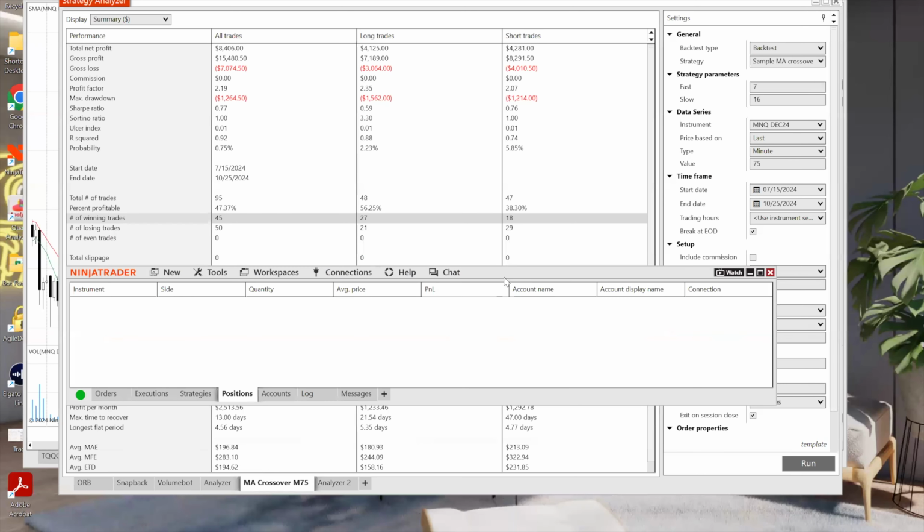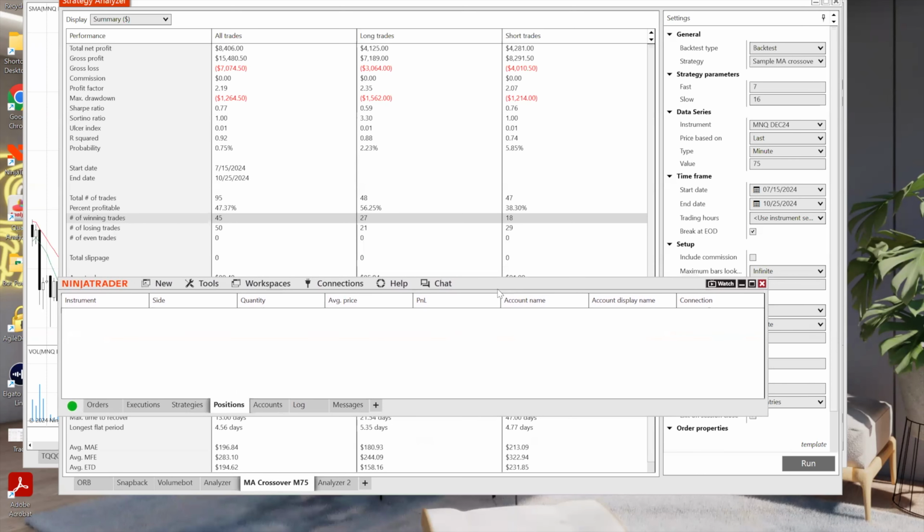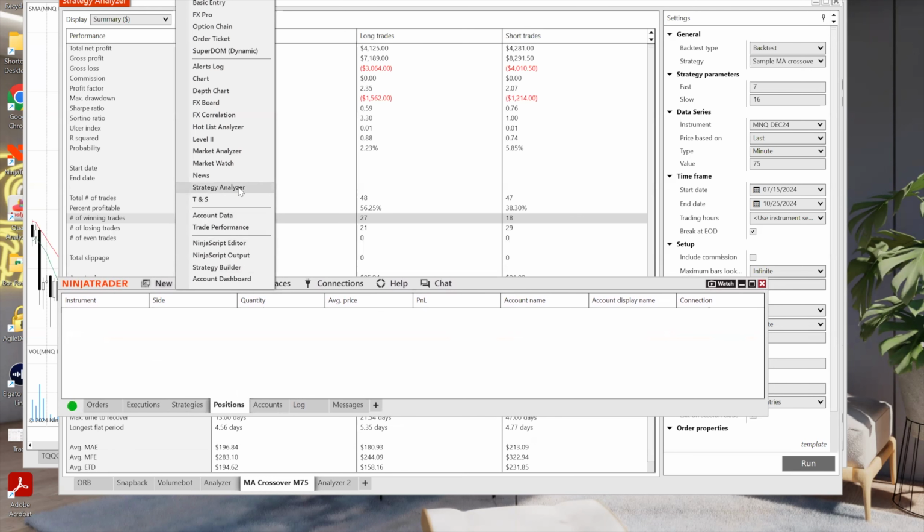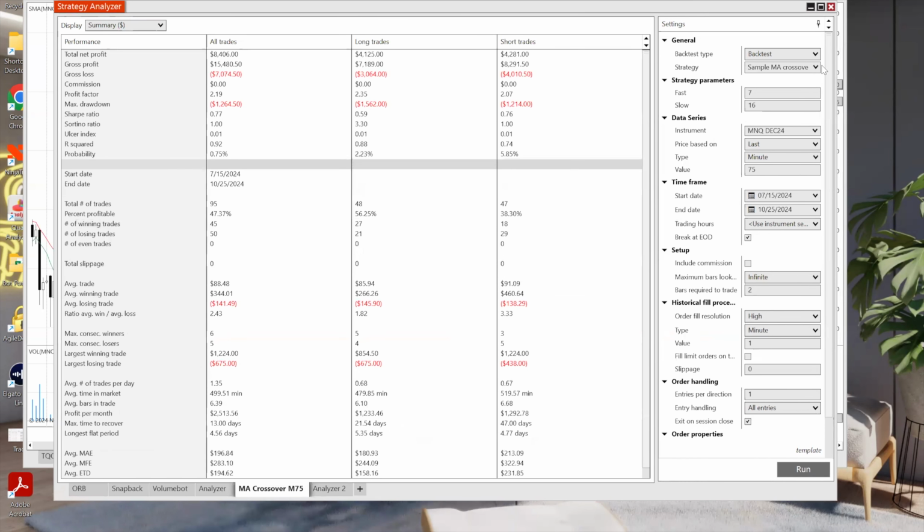So we're going to go here into our NinjaTrader Control Center, and we're going to go to New Strategy Analyzer. And you get a window that looks like this. At the top right here, we're going to go ahead and choose Backtest. And you'll recall that in our previous version, we're talking about the sample moving average crossover. Now, keep in mind here that we were using predefined 7 and 16, which was our slow and fast moving average crossovers for signals of when to get in, when to get out, when to flip directions.